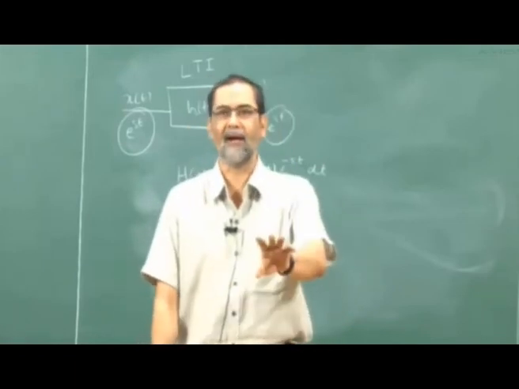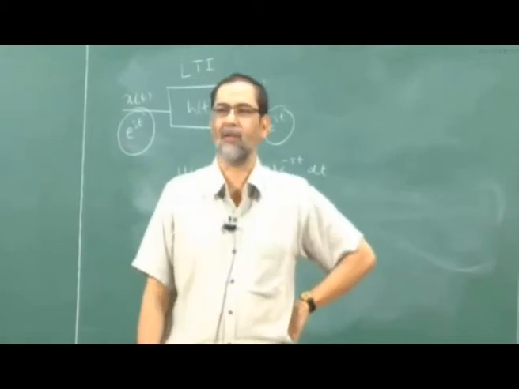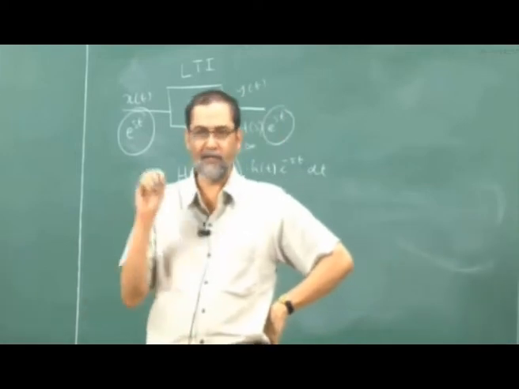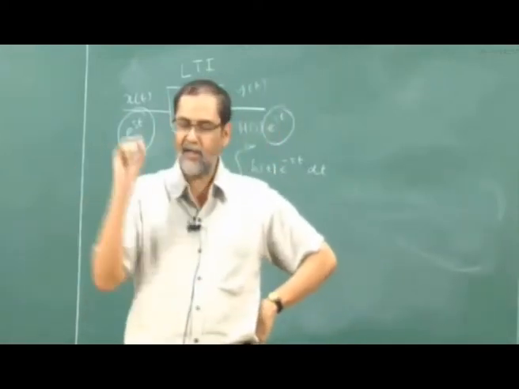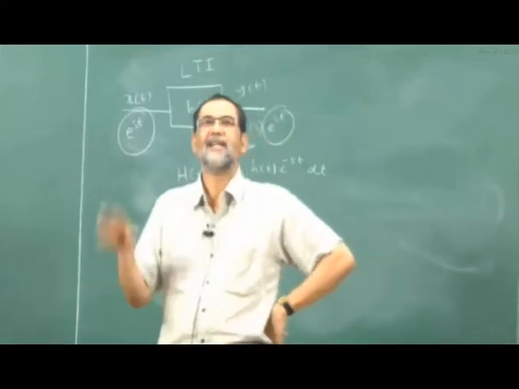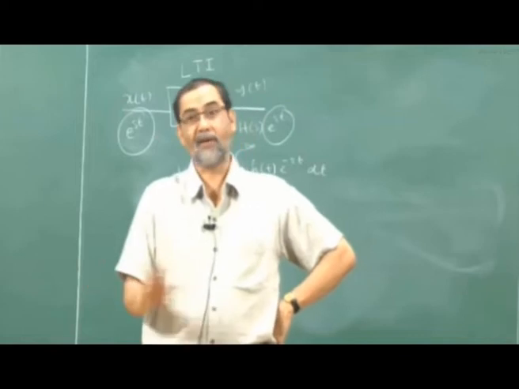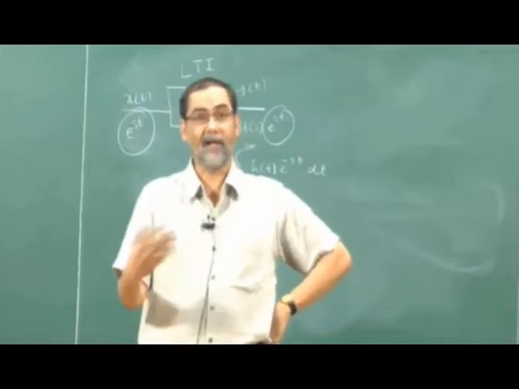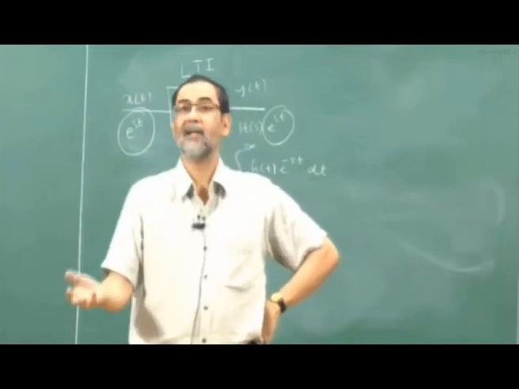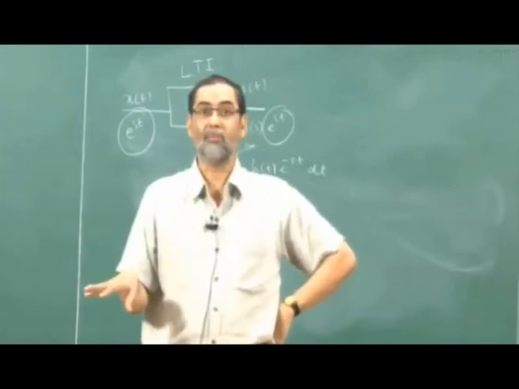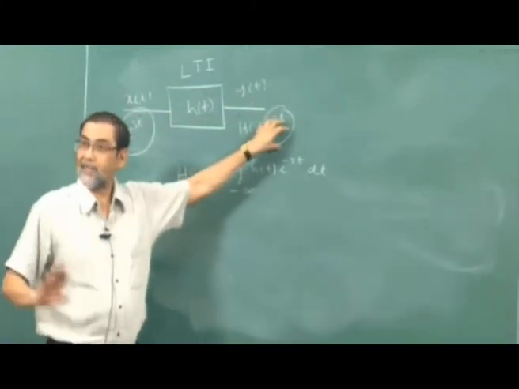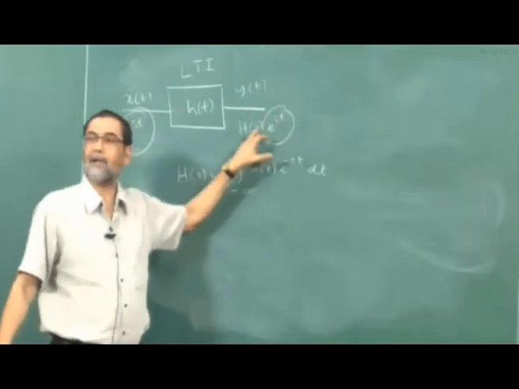If I feed in 1 volt, I will get there half a volt or 3/2 of a volt, right? But same frequency. If I feed in 50 hertz, I get 50 hertz. If I feed in 100 hertz, I get 100 hertz. Frequencies do not change. The scaling factor can change. It can be positive, it can be negative, it can be less than 1, it can be greater than 1, it can be 0. If I feed in a certain frequency, the output can be 0. That's acceptable. That means the same signal but with 0 amplitude.